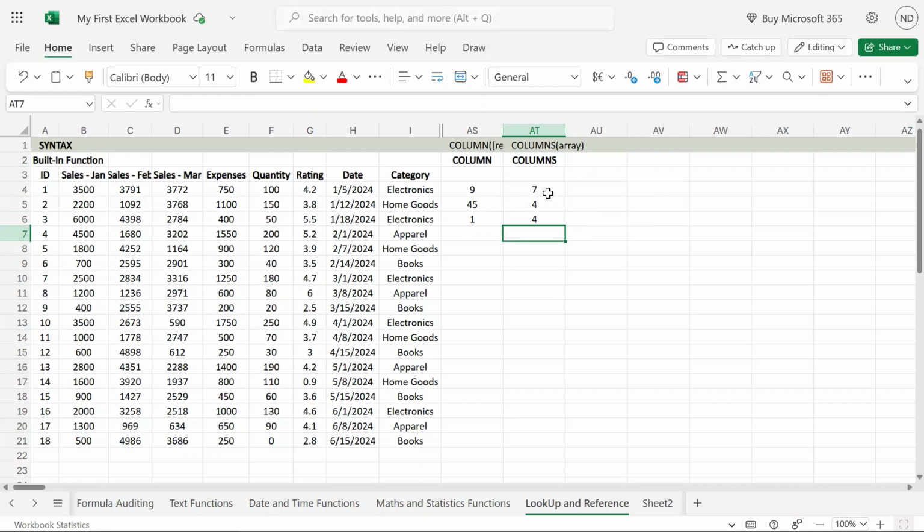Now this formula again can be used along with various formulas like INDEX and MATCH to get a particular value within a cell range. There are various ways to do it, which we can see in the subsequent videos. But I hope I was able to make the concept clear on COLUMNS, wherein it fetches you the number of columns that are specified in an array. That's what you need to remember.